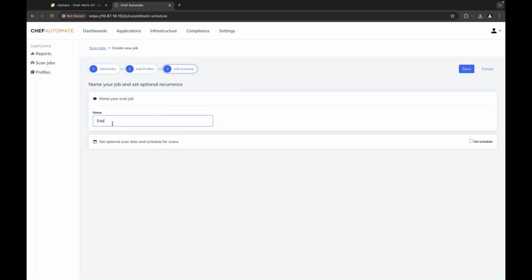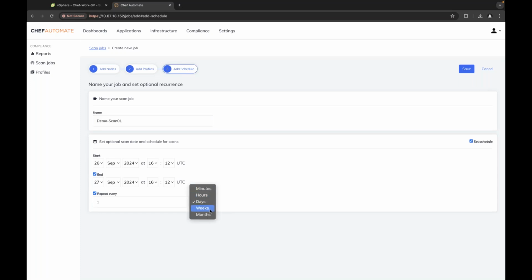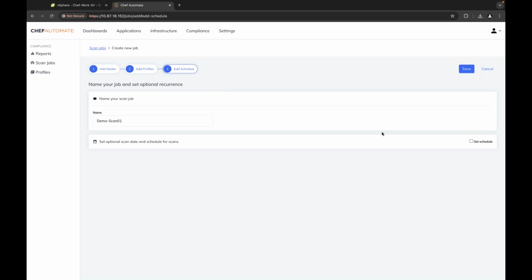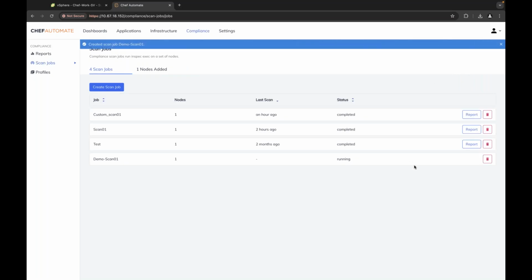Let me give a name, demo scan 01. I can optionally set a schedule for this as well, when it's supposed to start, when it should end. If I repeat it, you can choose to repeat it in days, hours, minutes, weeks, or months based on your preference. For now, I'll run it as is and I'll save it.